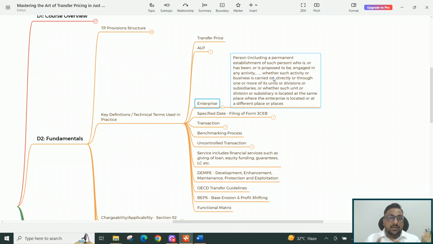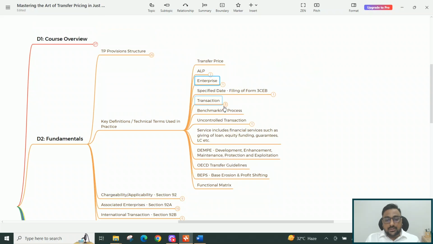But it should not be construed in a form that every time I can give a gift to my sister. If she is also doing a jewelry business in the US and I am doing jewelry business here, then if I'm sending goods to her, every time I cannot send it to her as a gift or in other form. But if she is doing business over there and I am doing business over here, and I'm sending her this entire consignment of products in which she is also dealing, then these two entities become enterprises. So we need to understand that first.